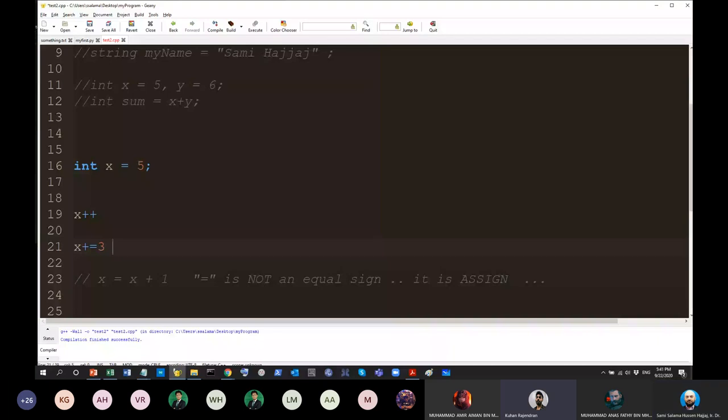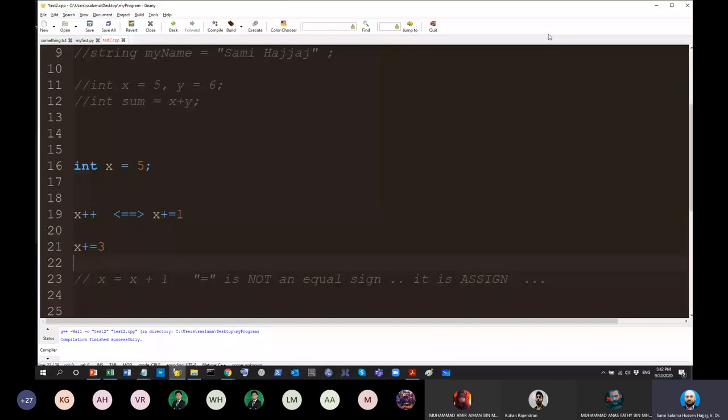The amount of increment. Yes, thanks a lot. This is equivalent to x plus equal 1. So this is actually equivalent to this. But of course, you can definitely write it like this if you want. Then why write extra characters? This is still working just fine. If you want to increment by 3, not by 1, then you can define it here. You can also decrement and so on and so forth.